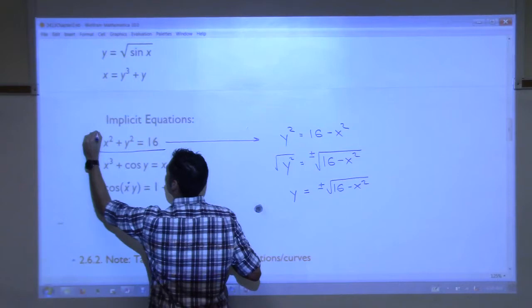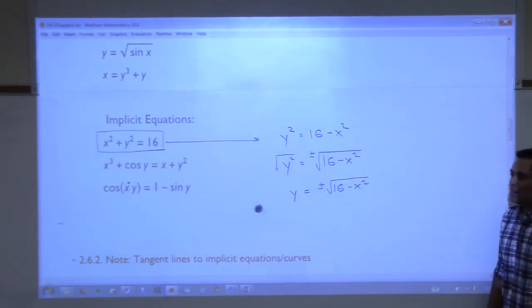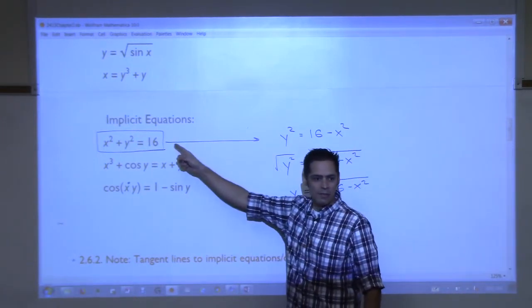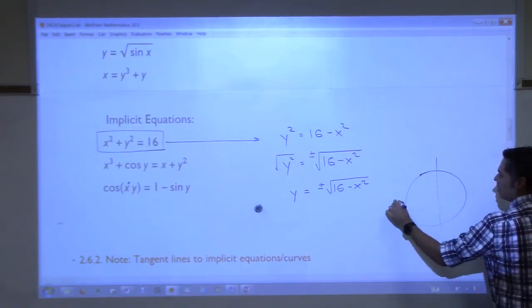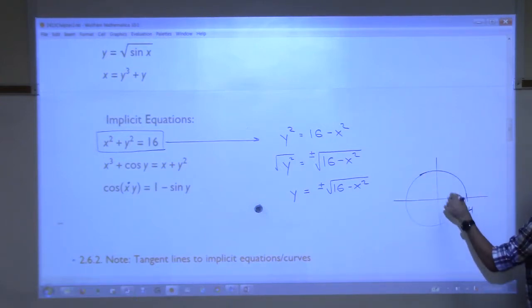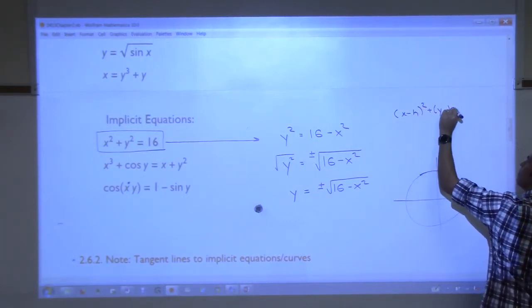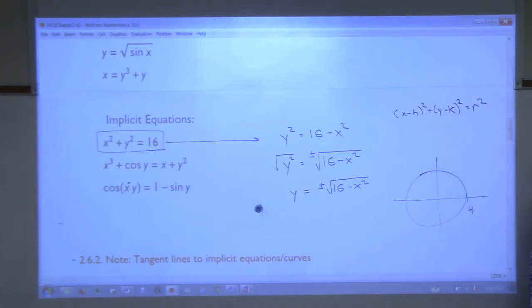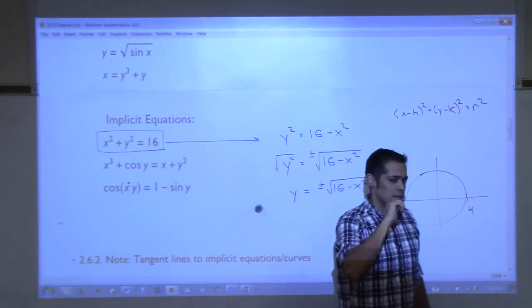Now, does anyone know what this looks like? Where are my pre-cal people? Y'all had me last semester. Please save me. That's a circle. Good. That's a circle of radius 4, isn't it? It's also centered at the origin, because of the format. If you remember, this is the standard format of a circle, the general equation of a circle centered at h, k with radius r, from pre-cal. So that is our circle equation, a circle of radius 4.